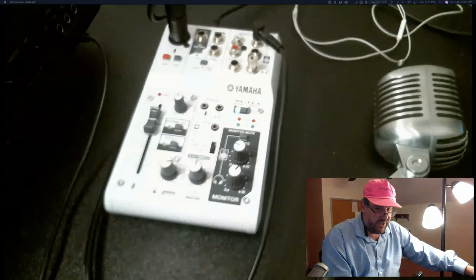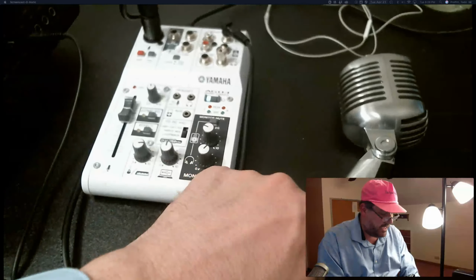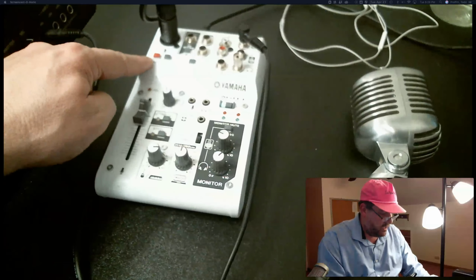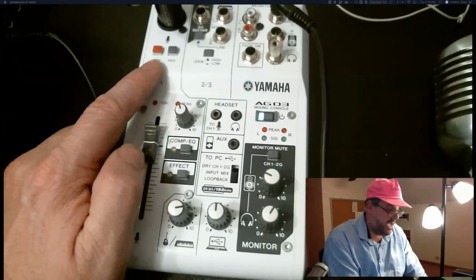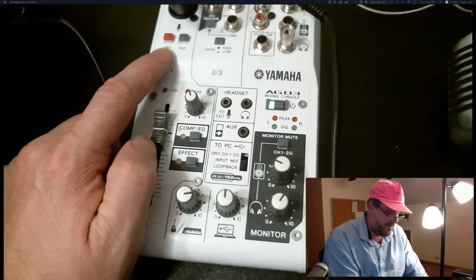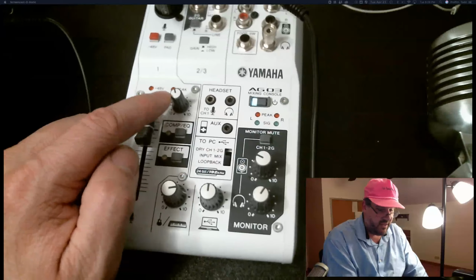So once again, I got sound coming into my microphone. I don't need the pad or the phantom power because this is a dynamic microphone. Then we have the gain. The gain's going to set the level.